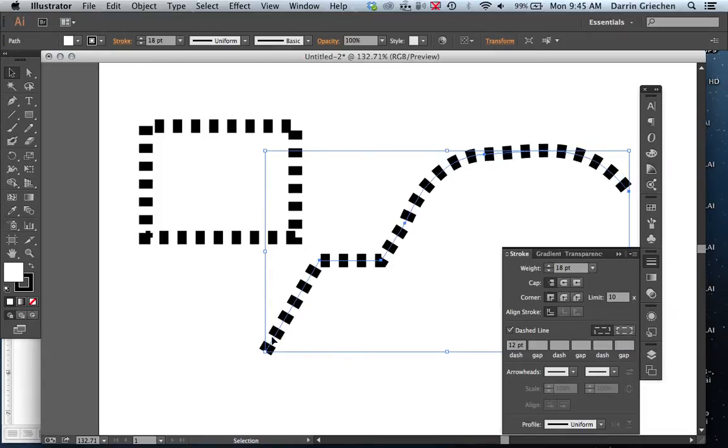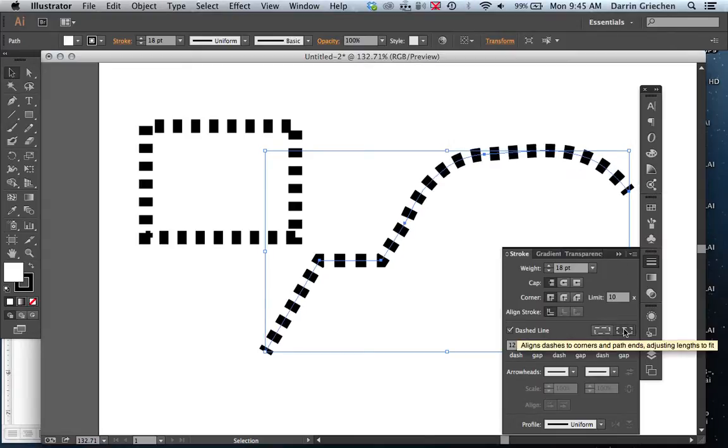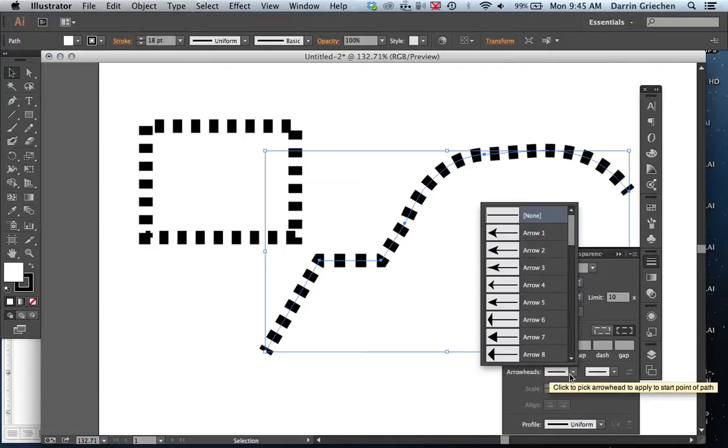You can see how it evens out, so it ends on this edge right here. It's a little bit of ways, but if I move that, it will scale things a little bit differently so that it ends equally on both ends. It kind of divides that equally. We can also, on this same piece, start to add arrowheads. There's a whole range of different arrowheads and different things that you can use.